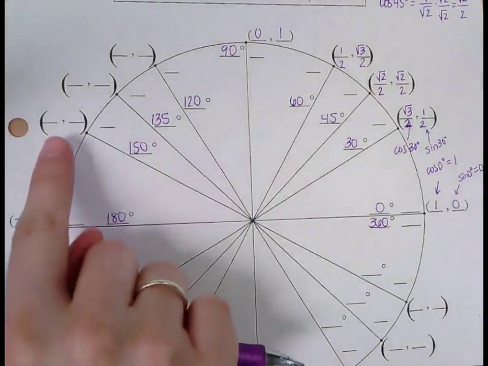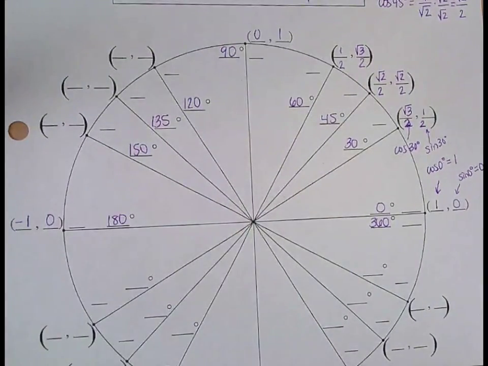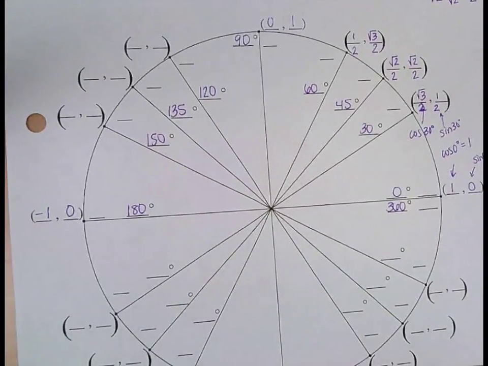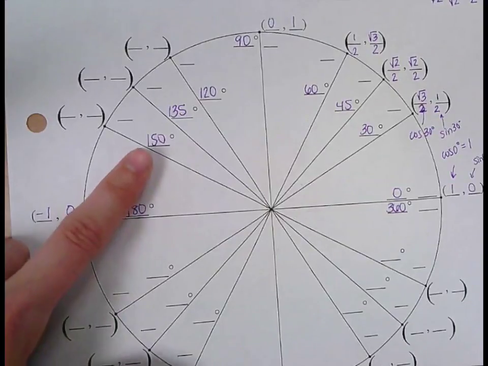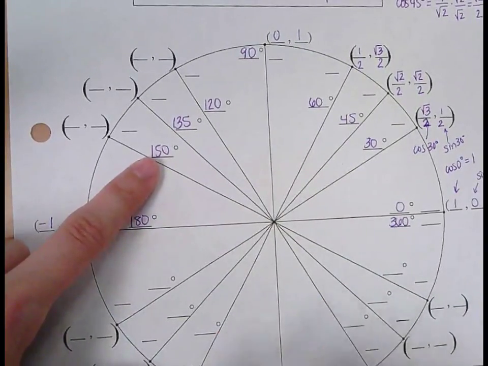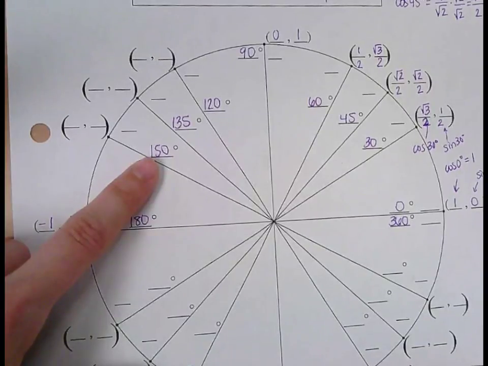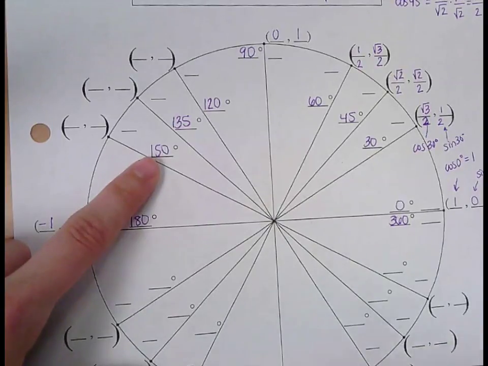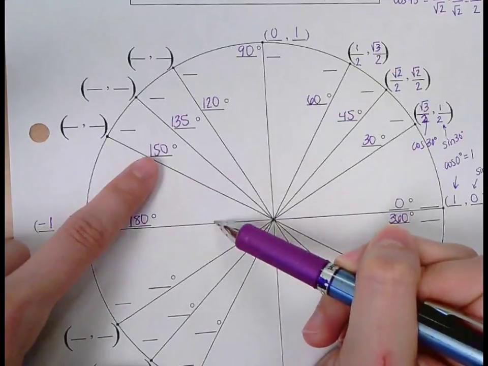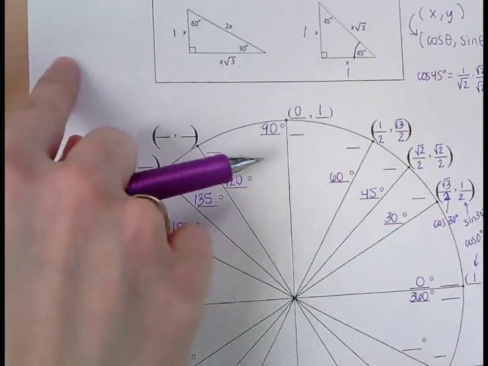So now to fill in these coordinates, what we're actually going to be using is reference angles. So I'm going to start with the 150. What is the reference angle for the angle 150? What would the reference angle be? 30. Yes, the reference angle would be here. The distance between 150 and 180 is 30. So I'm just going to make note up here.